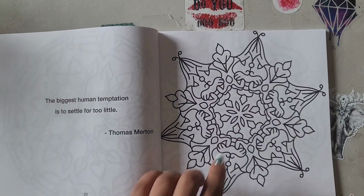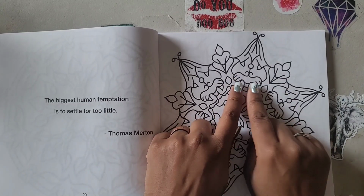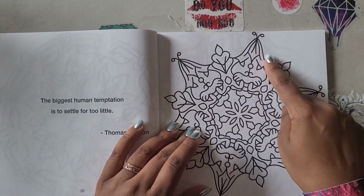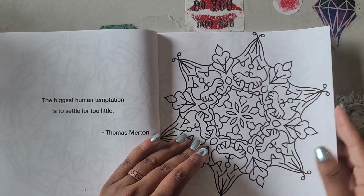And then we have this one here, which looks like a sad bunny face. Do you see the sad bunny face in there? And then here's the bunny's paws, like it's laying on its paws. That's really cool. And it's like it had a little weird hat on, or its ears are put together. That's so cute.